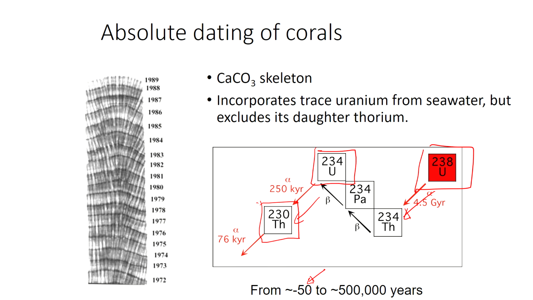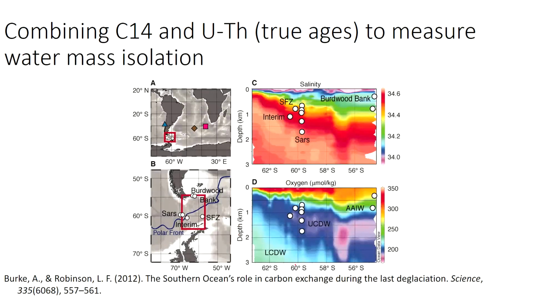Remember, in some cases we use 1950 as 0, so the year 2000 would be minus 50. We can also date corals up to maybe 500,000 years old. Obviously we're not going to be able to get the same degree of precision when something is that old, because the ratios change progressively slower as you get older and older. But nonetheless, we can date a very wide range of ages, and we can date them reasonably accurately using this method. So how can we combine these two techniques together to find out something useful?